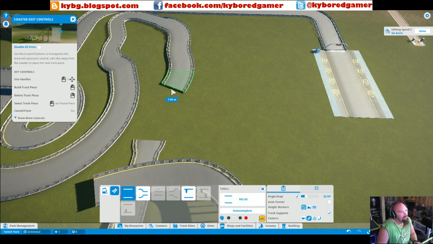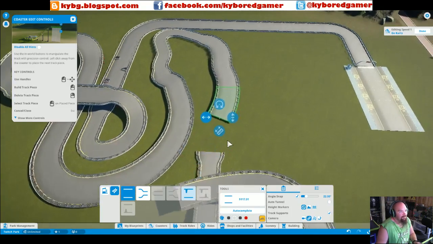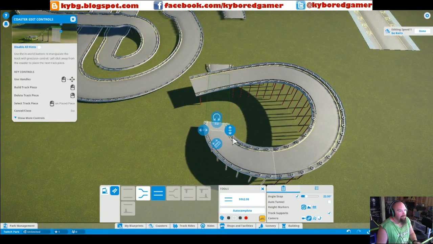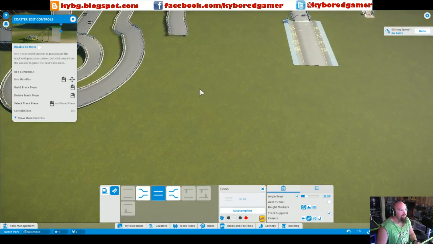Yeah, I don't think you can do that. You can't open it until it's a complete track. And you can't edit it while it's open, so you have to close it. Which basically means you can't crash the coasters like you used to in Roller Coaster Tycoon 3. I saw that one video they had. I laughed. You can crash them during testing.